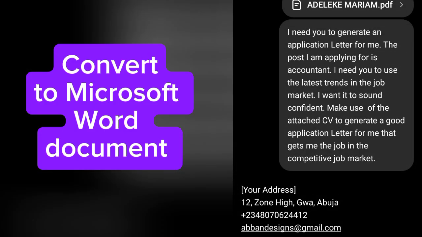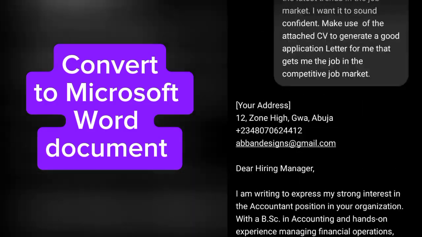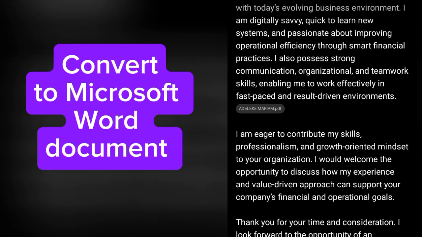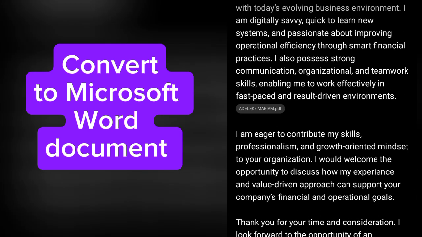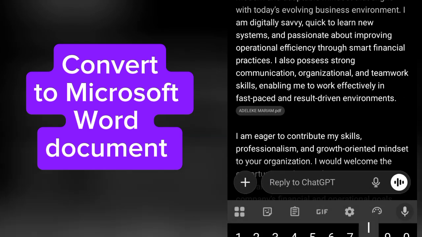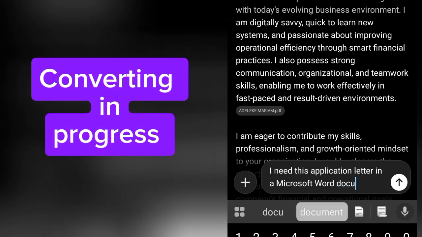The next thing I'm going to do now is to convert this document to a Word document. Let's see whether it can easily do that for us. I wanted to see if we could copy and paste, but let's see whether it can convert it to us. I need this application letter in a Microsoft Word document.